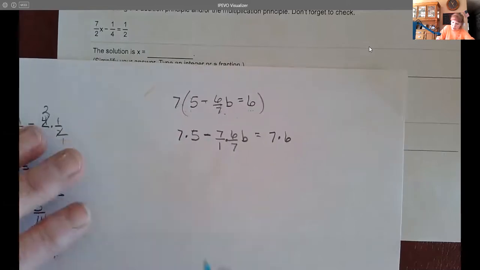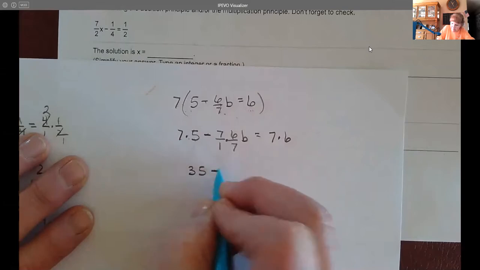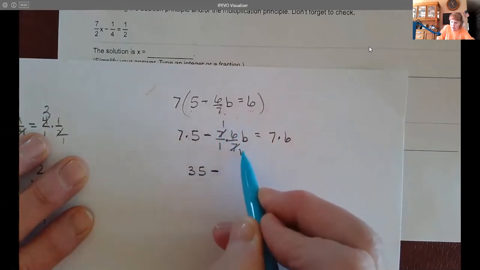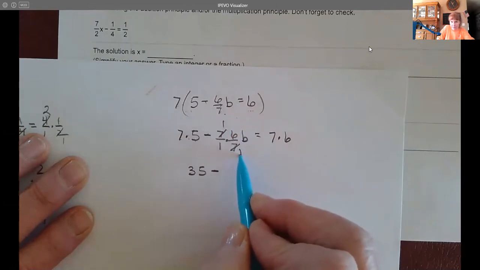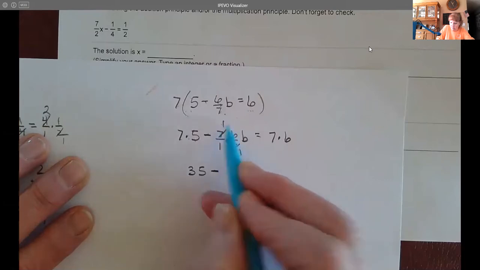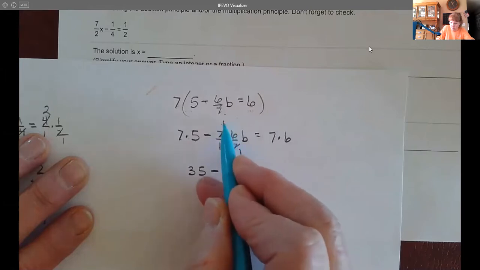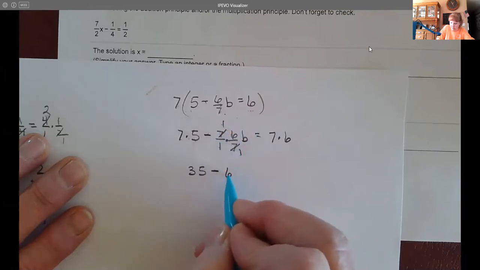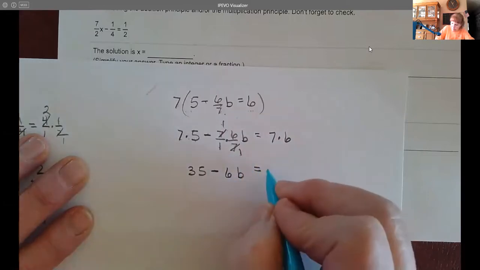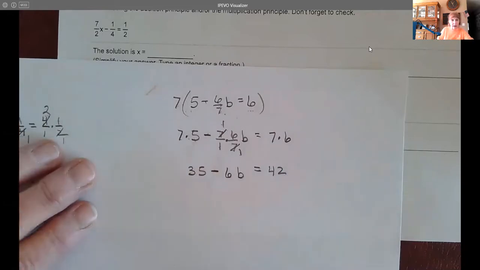Okay. So we have 7 times 5. Here, the 7 cancels. Now this bottom number will always cancel. It should, or something's wrong. So we get 7 goes into here once, 7 into here once. So we've reduced it. Now we multiply 1 times 6. 1 times 6 is 6b. You don't have to put it over 1. 42. 7 times 6 is 42. So now we solve it.